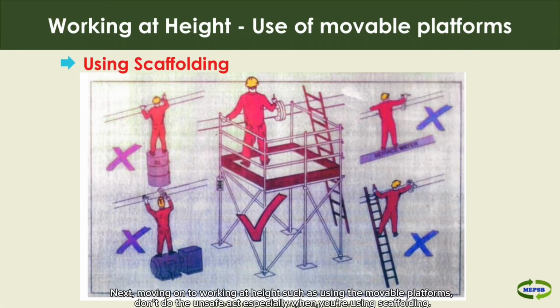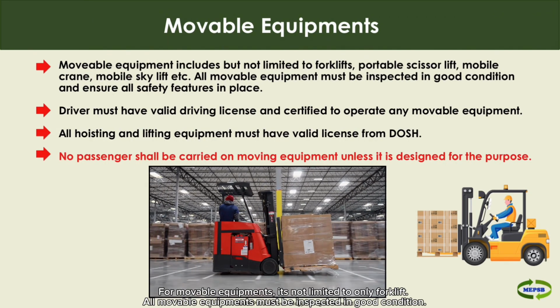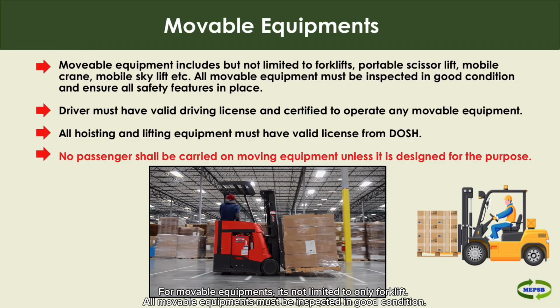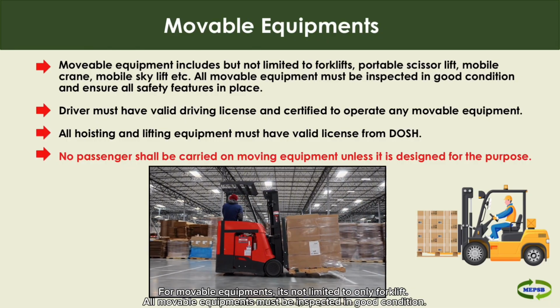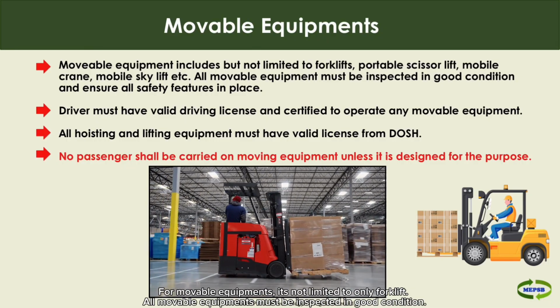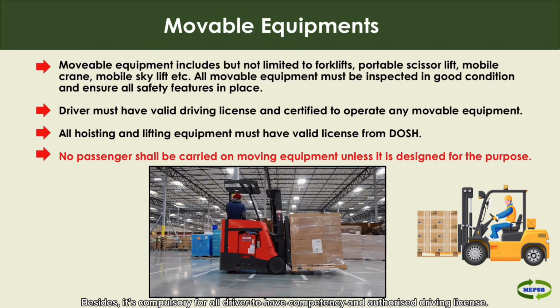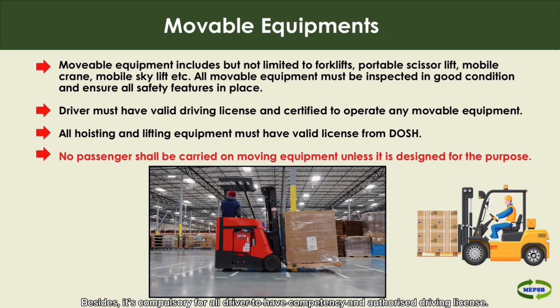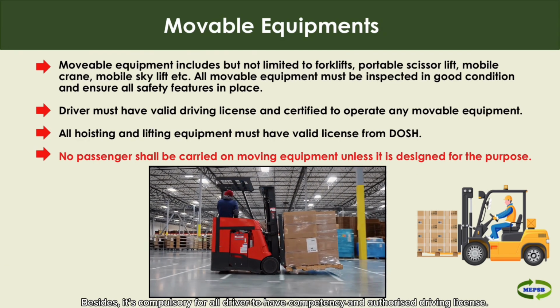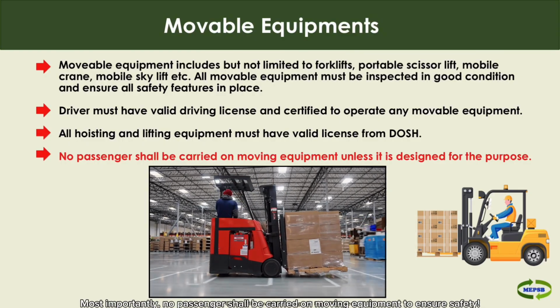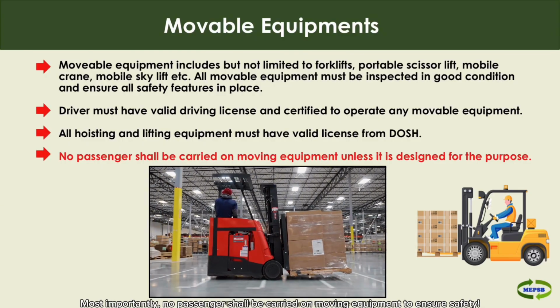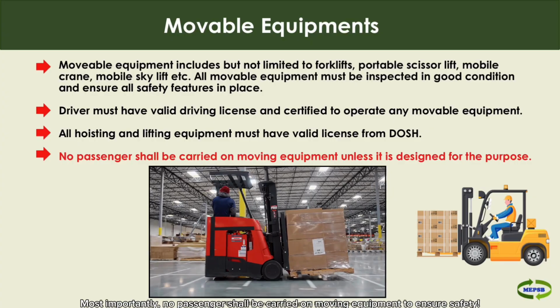Next, moving on to working at height such as using the movable platforms. Don't do the Unsafe Act especially when you're using scaffolding. For movable equipment, it's not limited to only forklifts. All movable equipment must be inspected and in good condition. Besides, it's compulsory for all drivers to have competency and an authorized driving license. Most importantly, no passenger shall be carried on moving equipment to ensure safety.